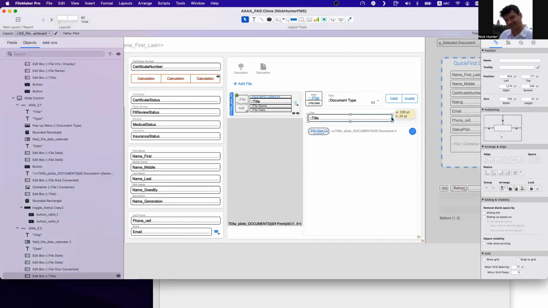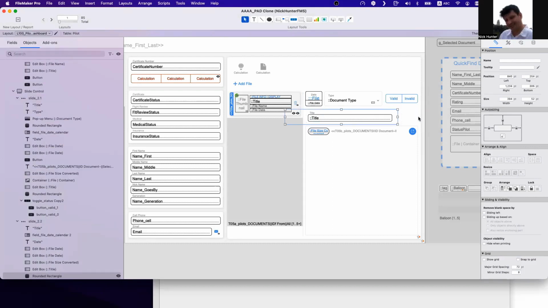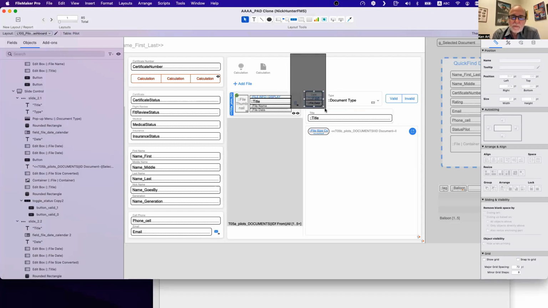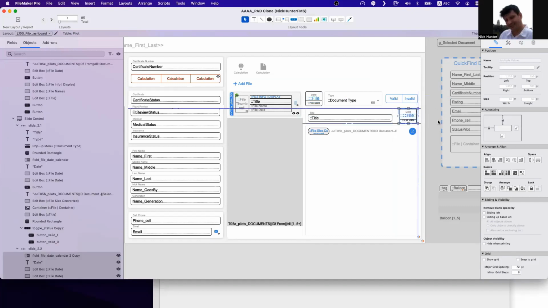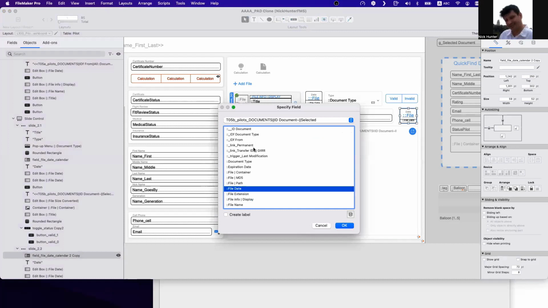So the second one now, I can modify this. So we need a date. Okay, so I'm going to duplicate this object here, which is a date, and I'm going to put it here. And I'm going to use the date I want to use. So the date is the expiration date.